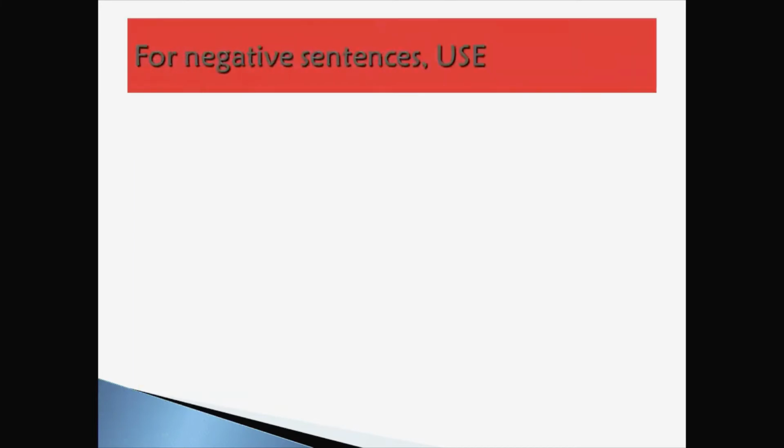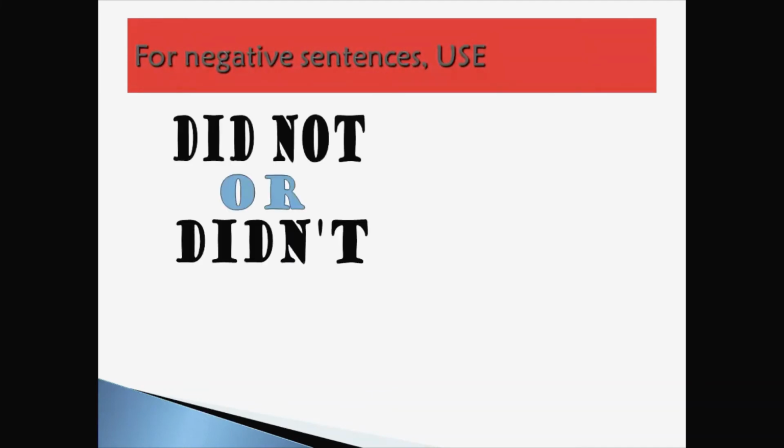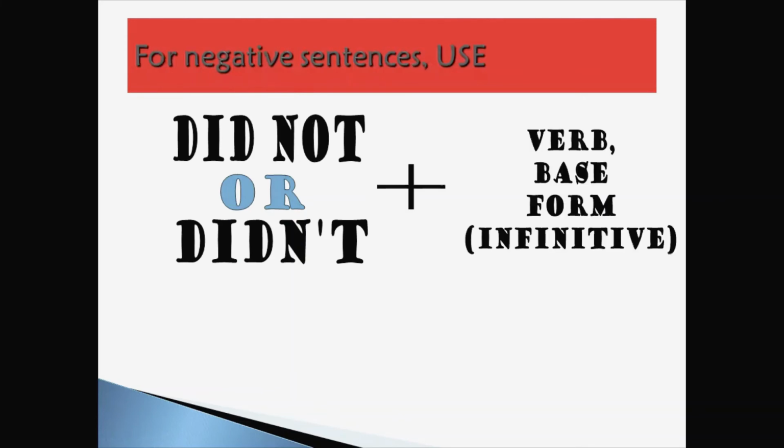We'll continue. For the negative sentences, again I'm telling you, we use did not or didn't. Did not and didn't are both the same, but one is the contracted form and the other is the expanded form. Contracted, getting together, that is didn't, don't. Plus we use V1, the base form. Base form is nothing but V1. And see here, for the example I gave you again: I went to work yesterday.